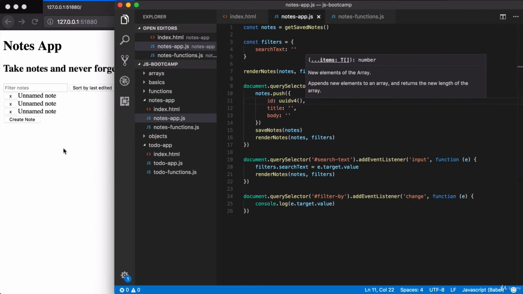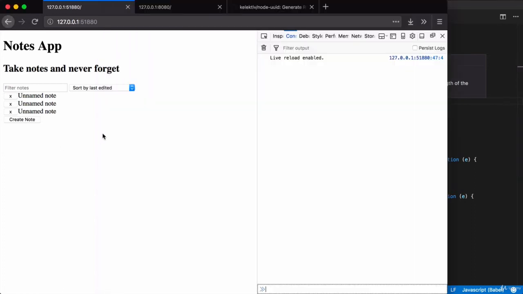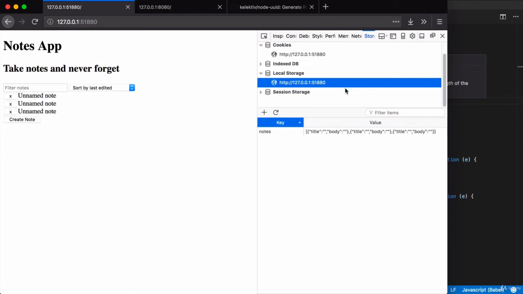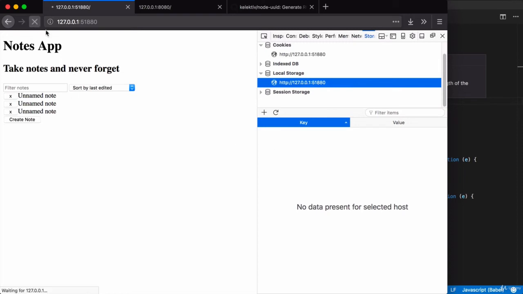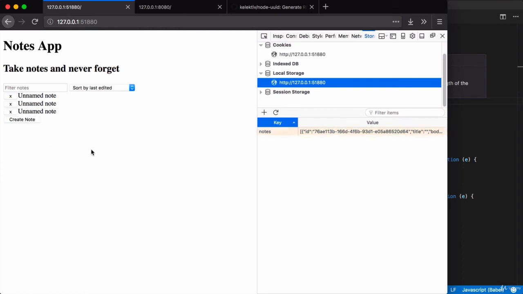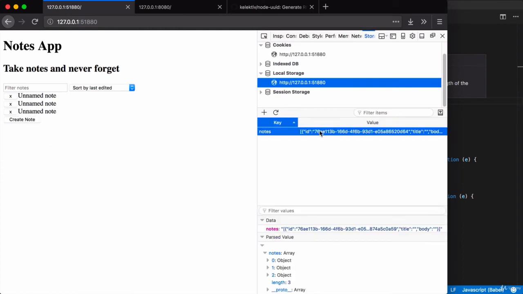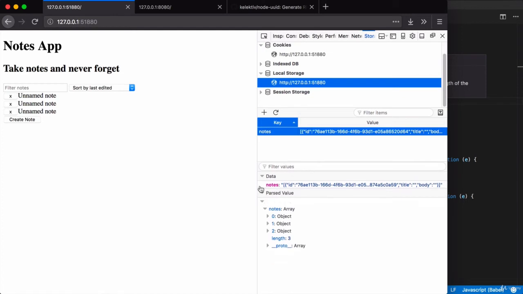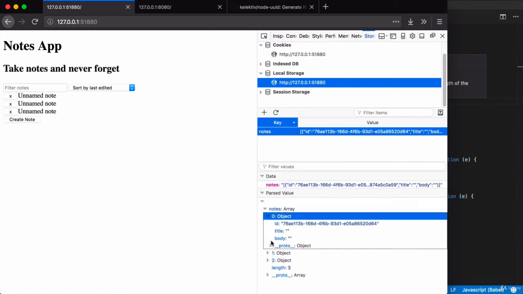So at this point, all newly created notes are going to have that ID, and we can test our work by wiping all of the local storage data, adding some new items in, and viewing the results. Over in the storage tab, I'm just going to go ahead and right-click things and click delete all to remove all of the data. And if I refresh the page, we should now have no notes. I'll click create note a couple of times. Then we can actually click the data to view it. And down below, we can view the parsed data. This just makes it really easy to open and close the various pieces of our information. Right here, we have our array. Our first object starts with 76.